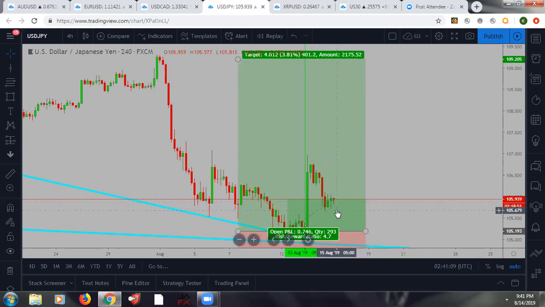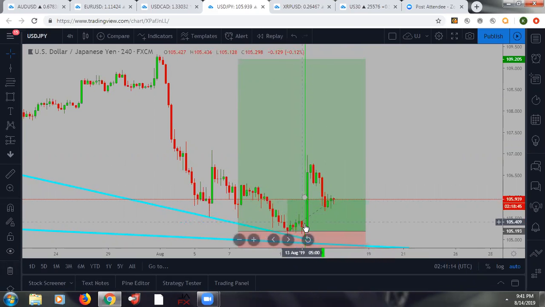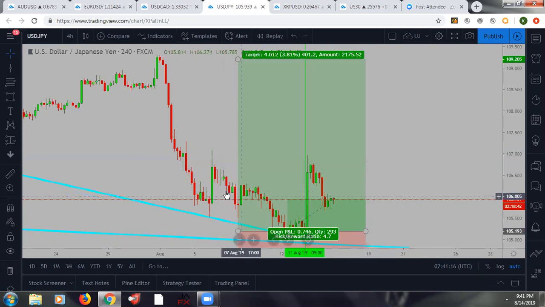If you do see potential to get into it again, please do so, because you have those confirmations. The reason I say that is because the market has broken away from these previous highs, which is this level, and it has retested it as support. That is very good information when it comes to UJ. So far, we're just going to wait and see what happens from this point.